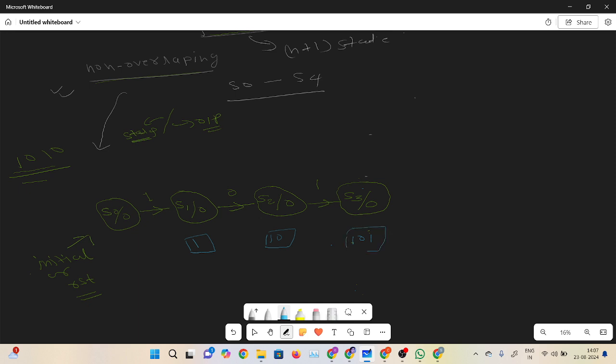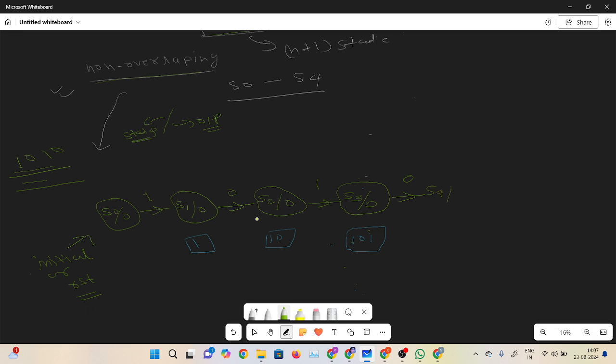I hope you understand. I am telling from very basic. So this is the 101 state. If I apply 0 here, the complete sequence 1010 is detected. The last state is the S4 state.